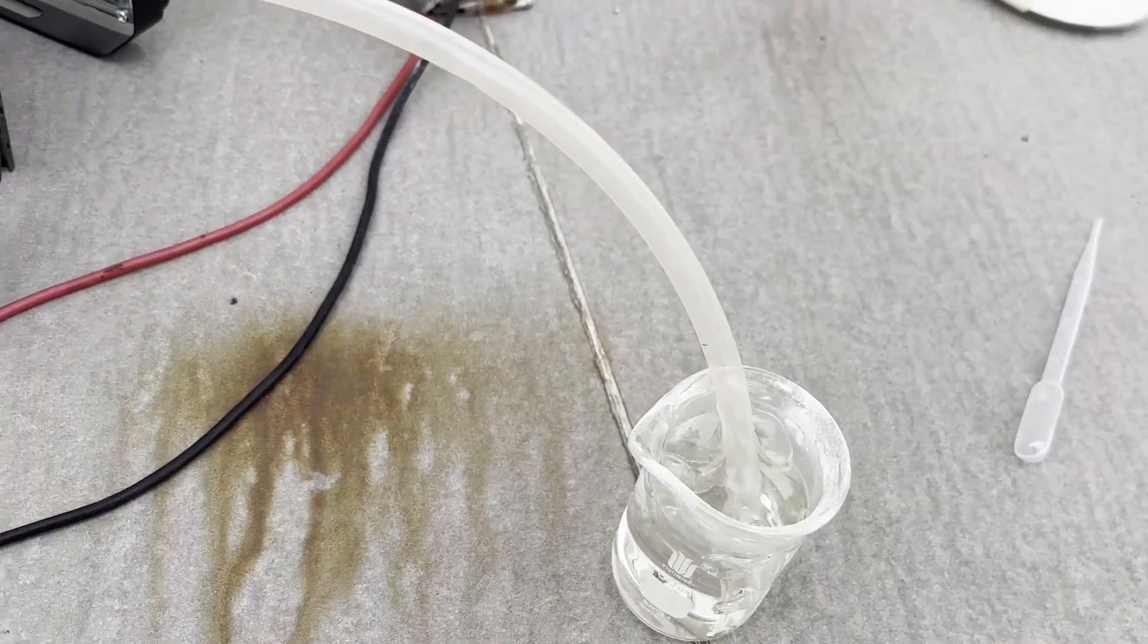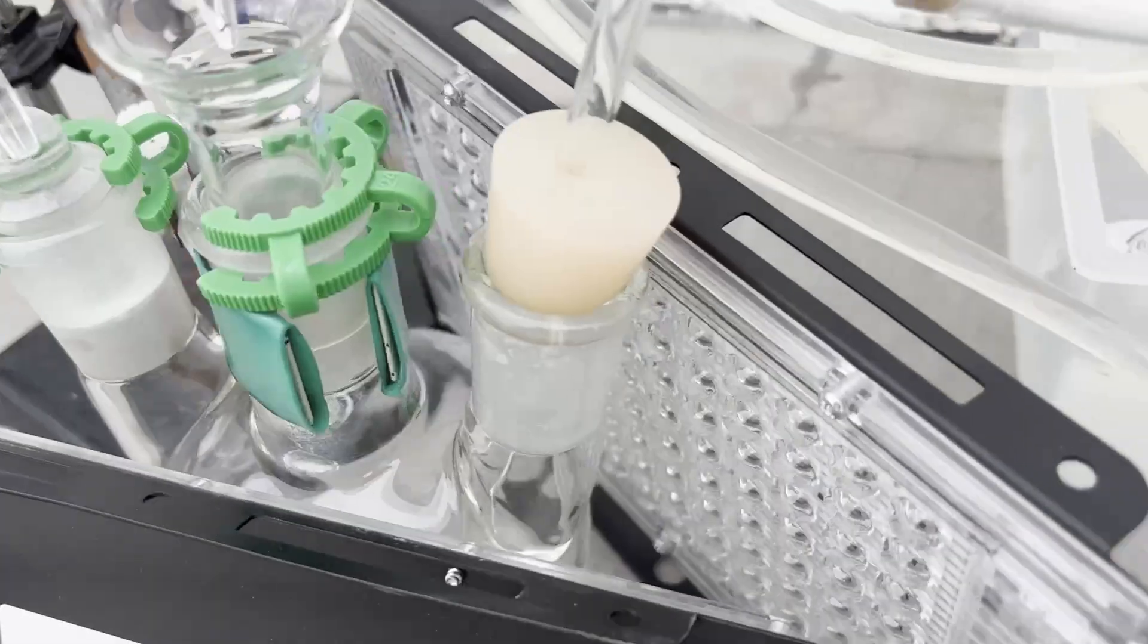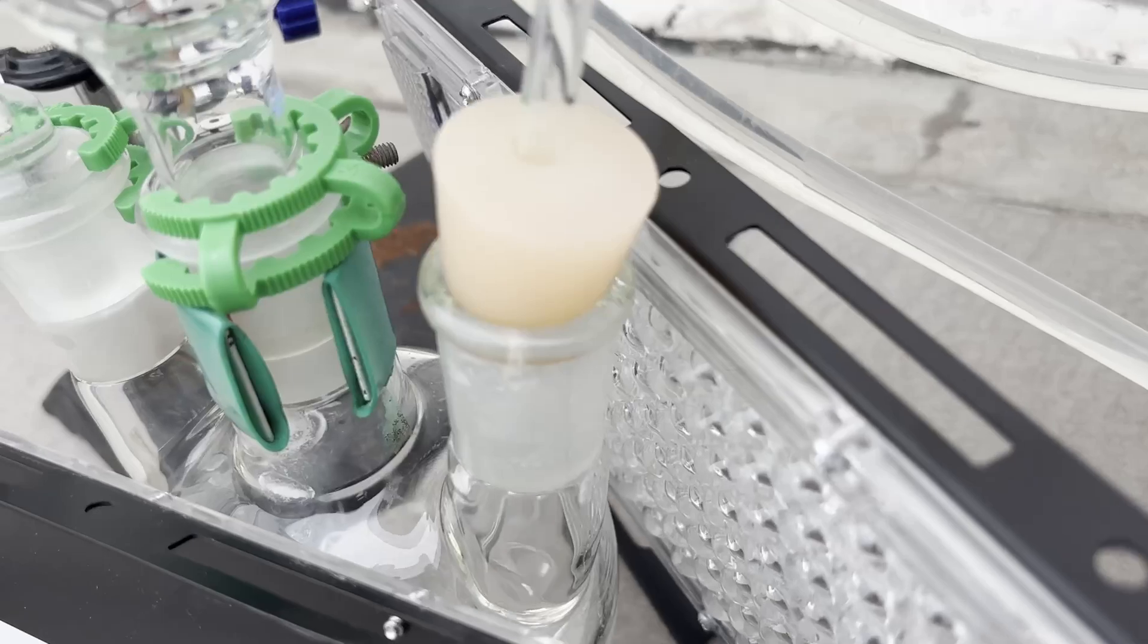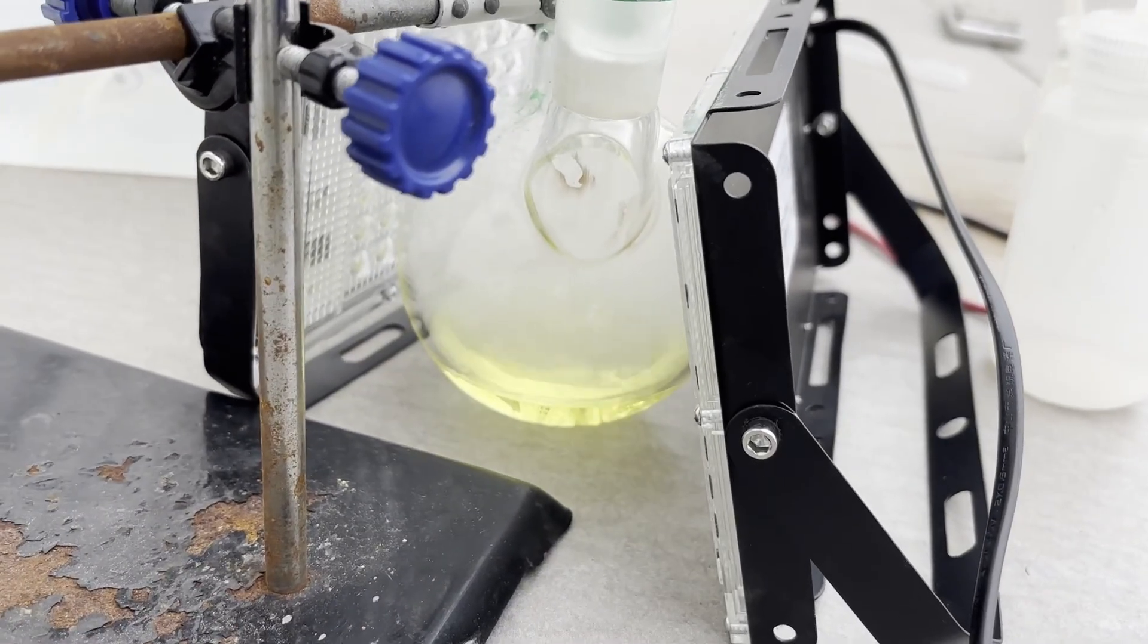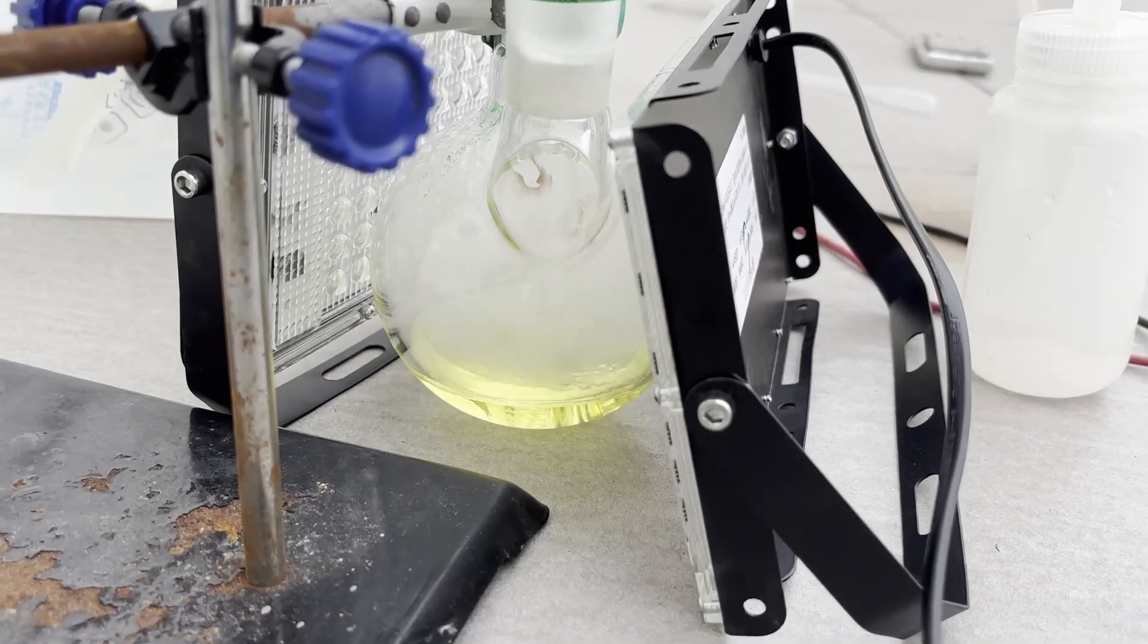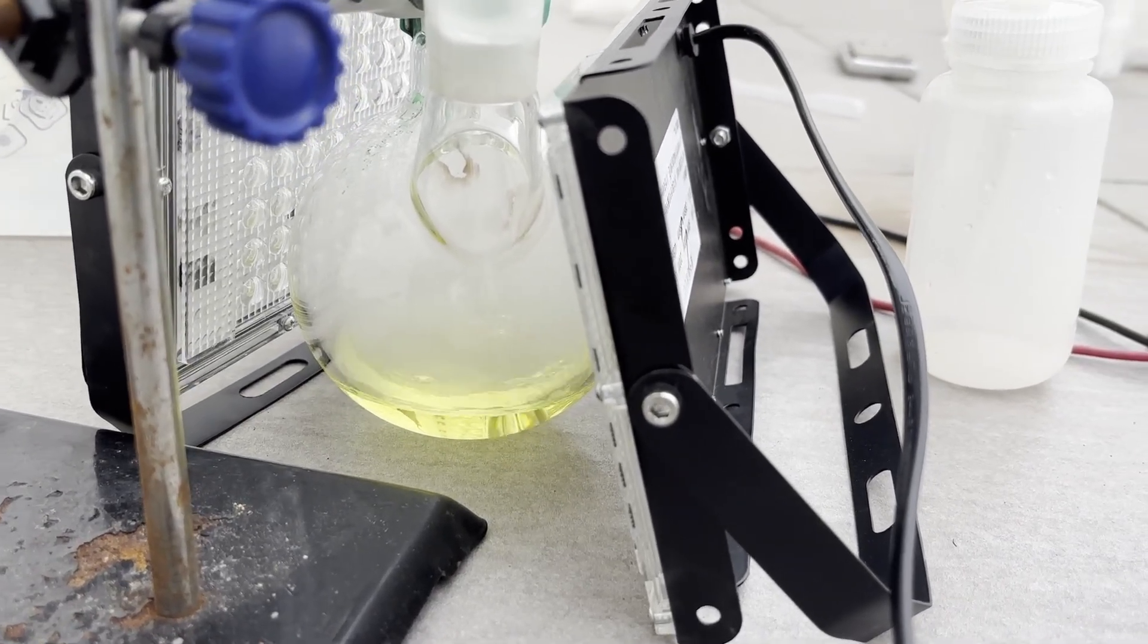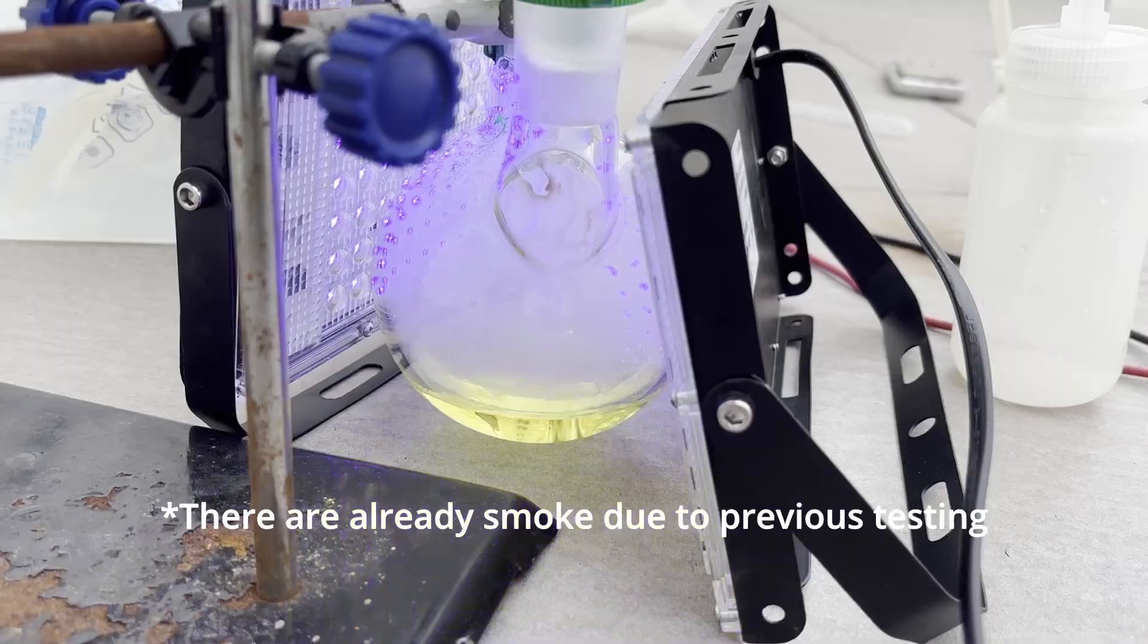It takes a while to displace all of the air inside the apparatus, and oxygen is a strong inhibitor to photohalogen chlorination, so I didn't immediately turn on the UV light. When I saw that the reaction mixture turns yellow from dissolved chlorine, I switched on my UV panels, and immediately you can see smokes forming in the flask and the condenser.